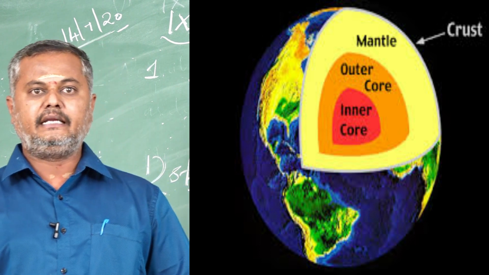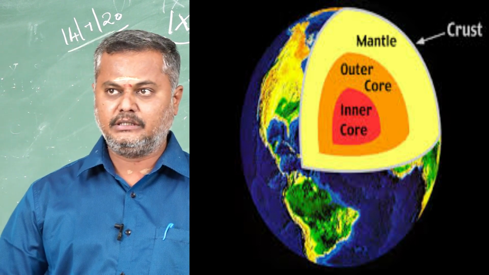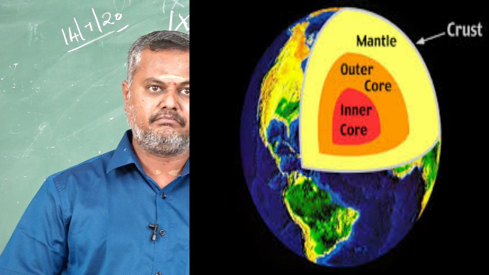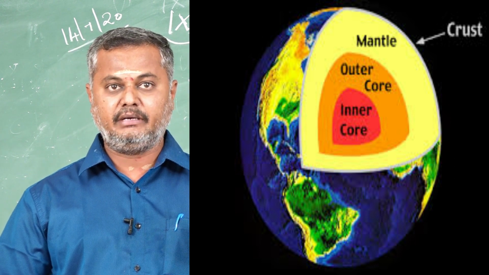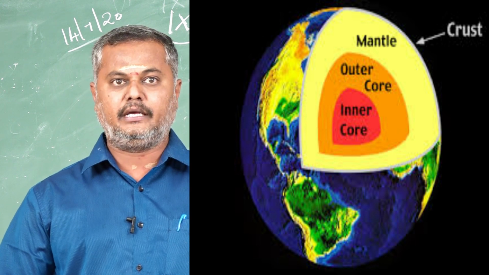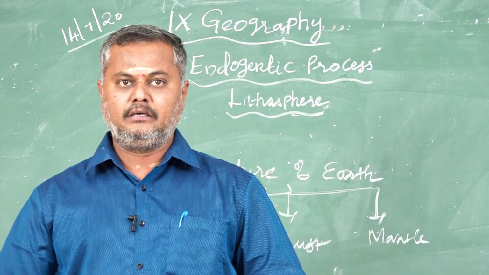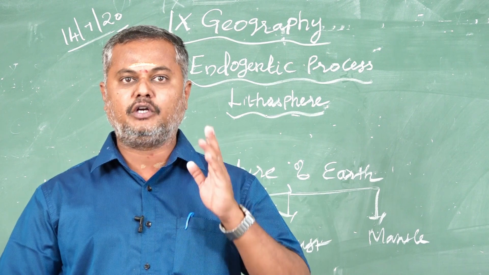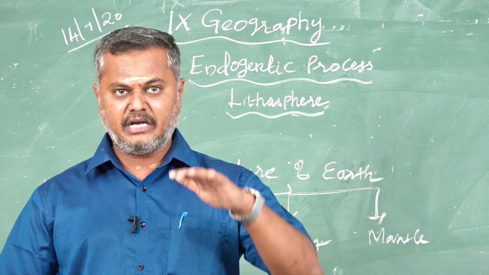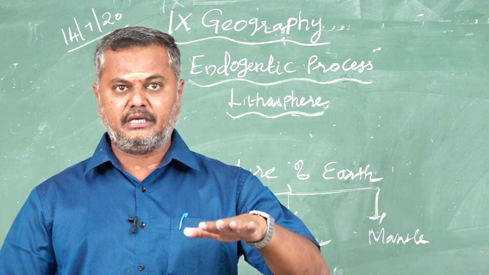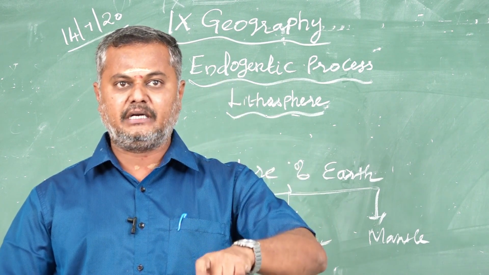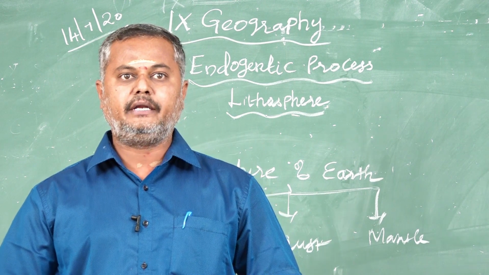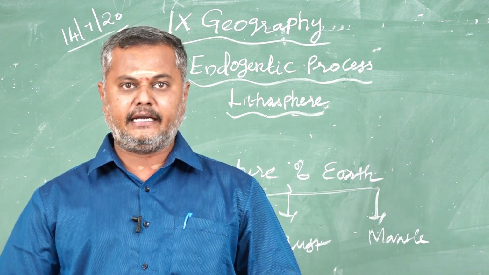Crust is the outer layer of the earth, where we live. Where are we living? The answer is in the crust, that is, the outer layer. So it is the skin of our earth, which ranges between 5 to 30 km. Dear students, from the surface area to the depth of 30 km, that is the area of the crust. It is a solid and rigid layer of the earth.